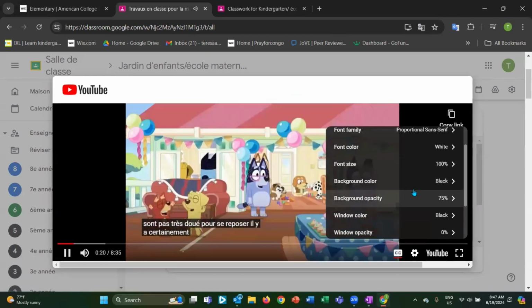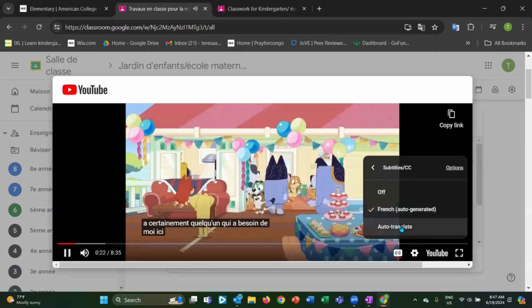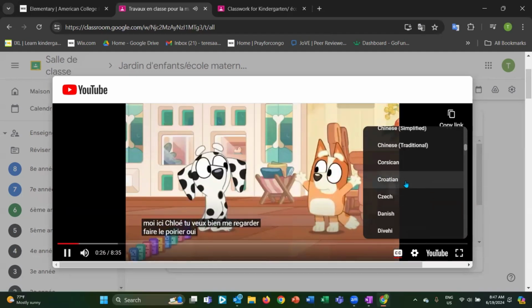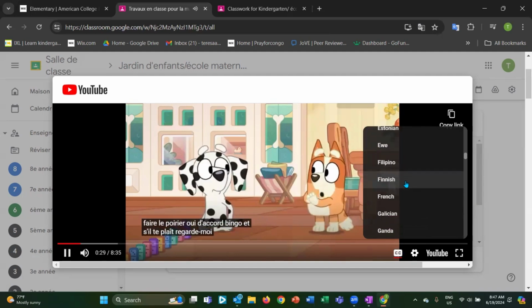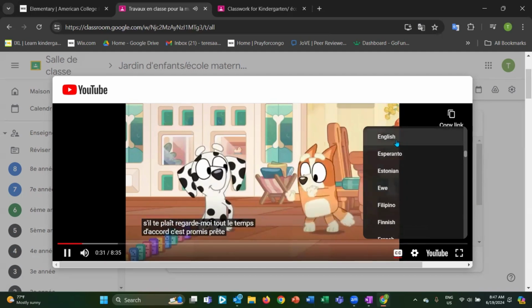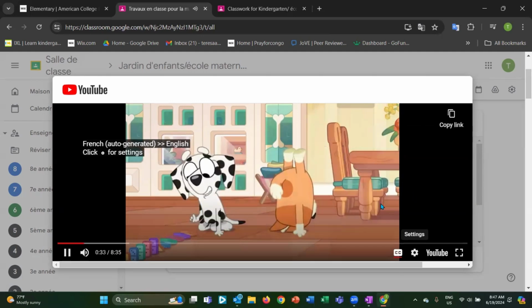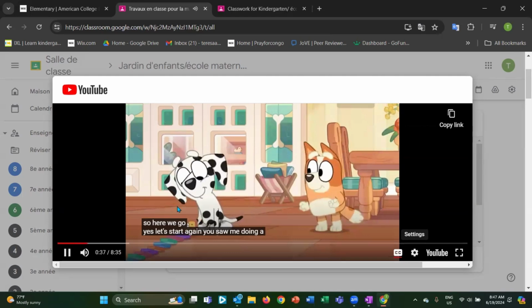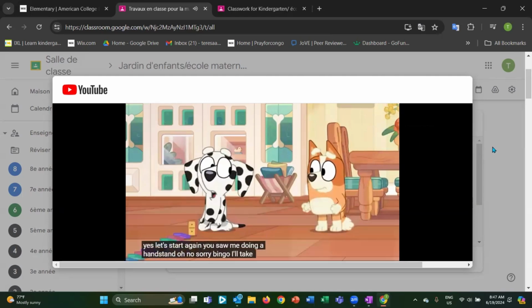Auto translate, you can change that to English if you want, so that it's speaking in French, and then you're reading it in English. So you have the two different options here to make this more of a bilingual experience.